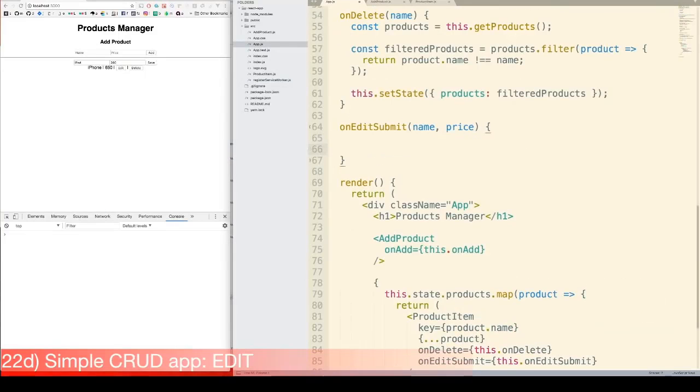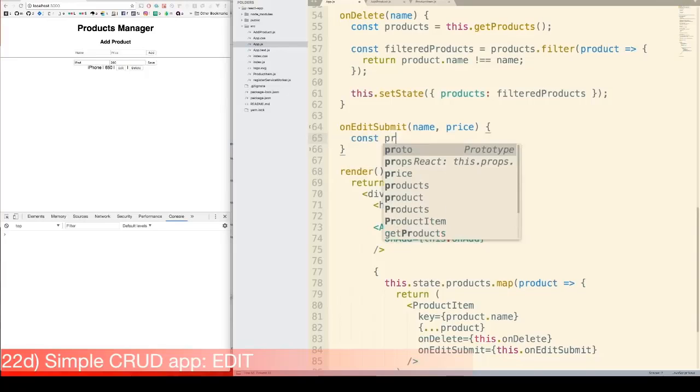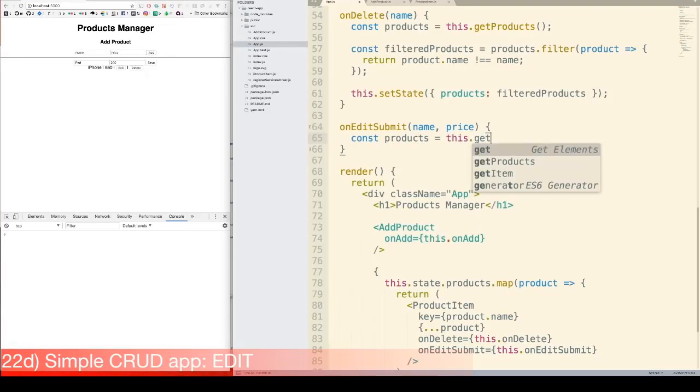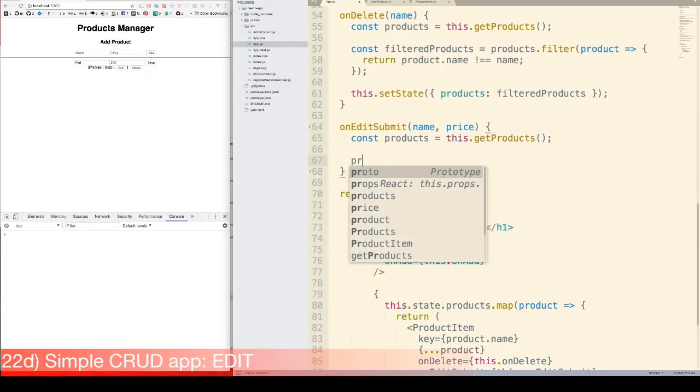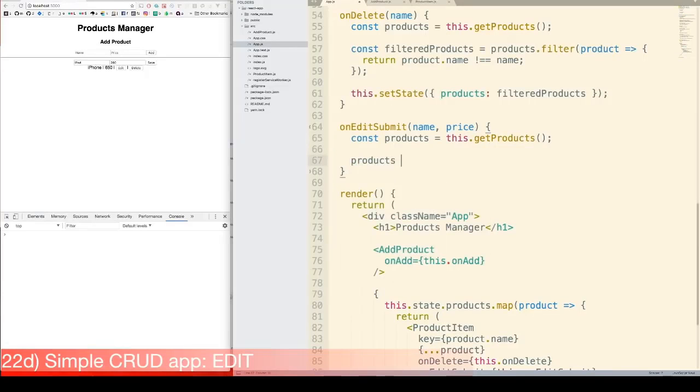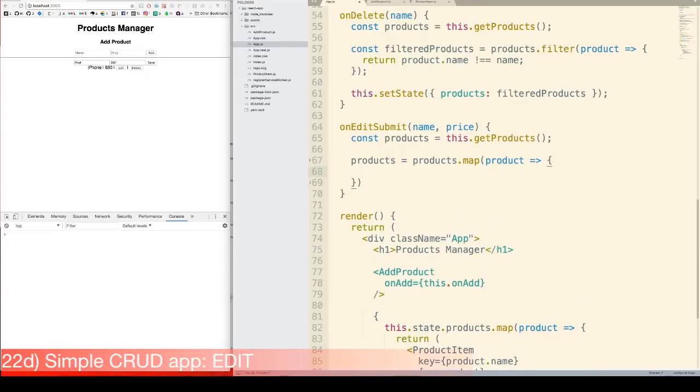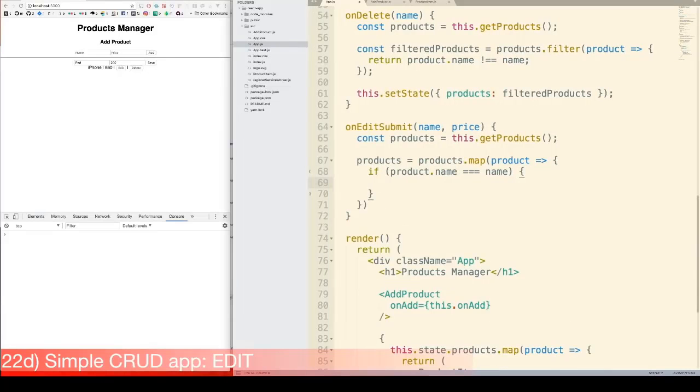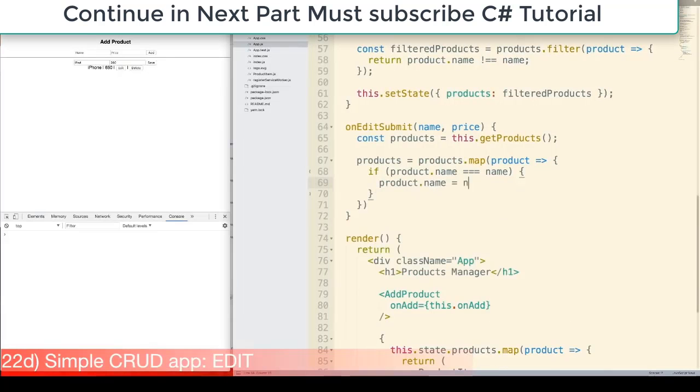Now let's write code to actually edit the product. Back in app.js, let's write const products equals this.getProducts, and then we'll do products equals products.map. And then for each product, we'll say that if the product name equals the name we pass in, then we'll set the product name and price to the new values in the inputs.